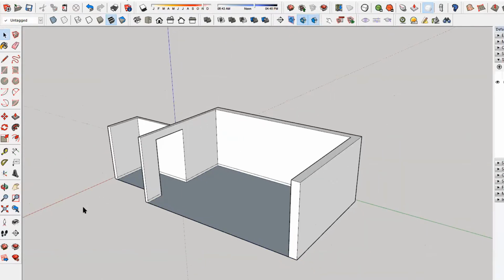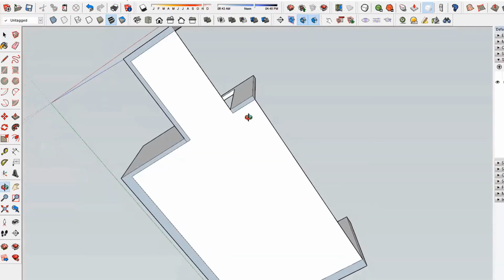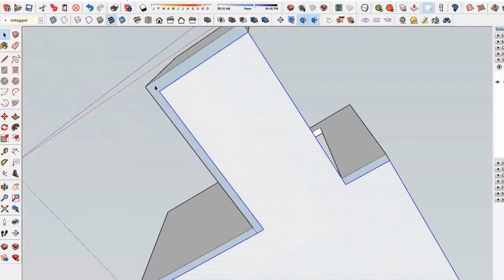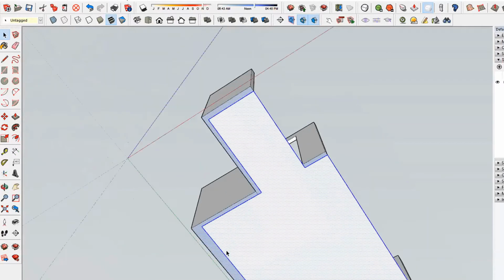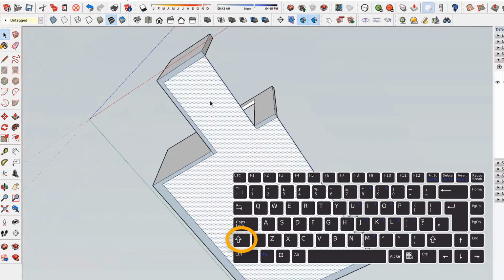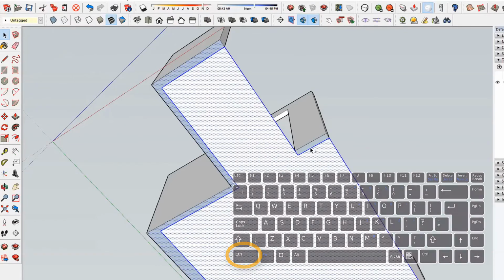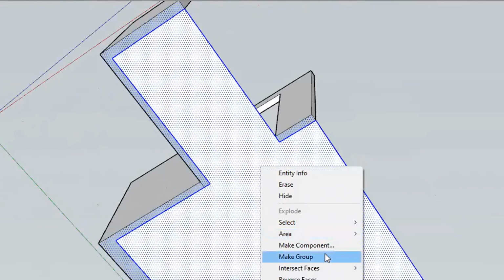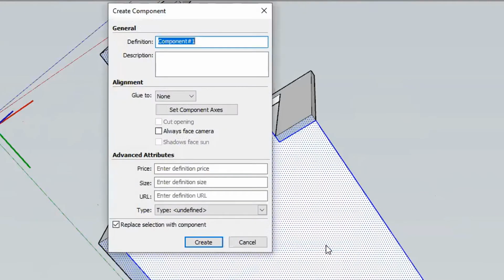Now I want to make components of the different pieces I have so I can work with them individually. Orbit to the underside. This will look something like this. Double click to get the bottom, but I also want to click the bottom of the walls. See, I'm selecting them all. So I double click to get one and hold down the Shift key and select the other ones, or the control key, right? So everything's kind of dotted up, little dots everywhere. Right click, make component. Let's call this component floor.